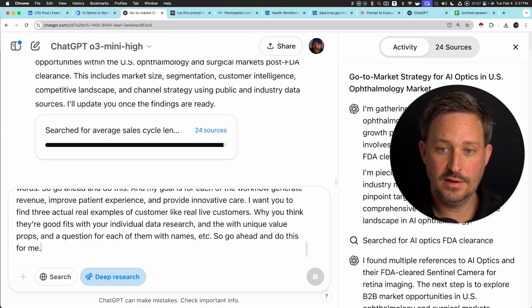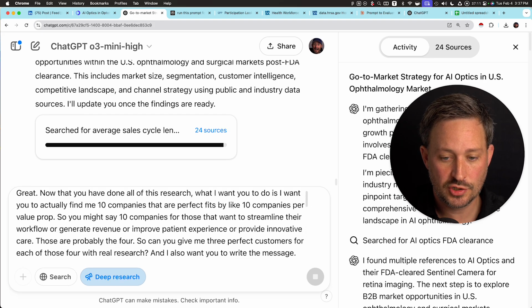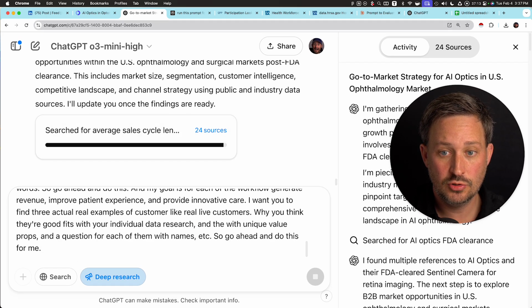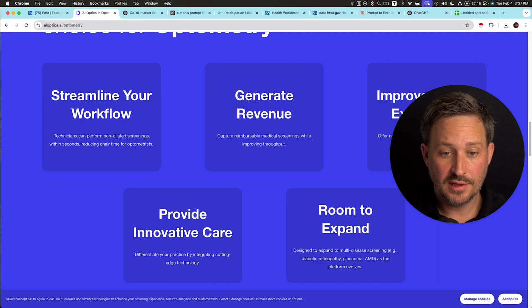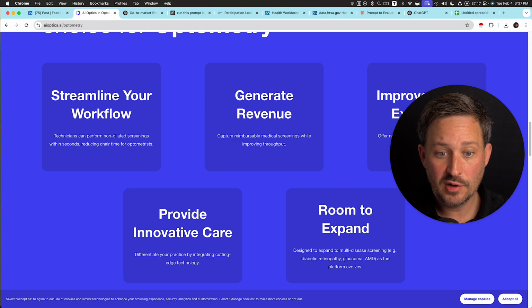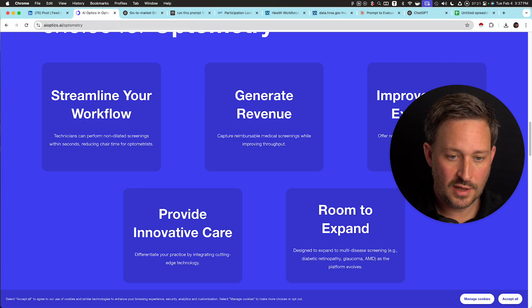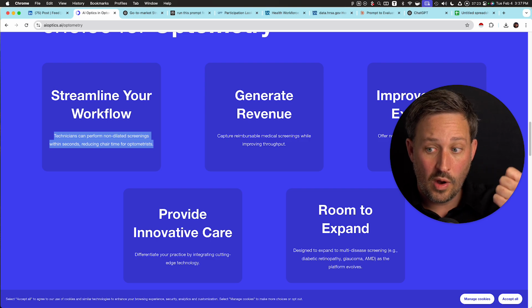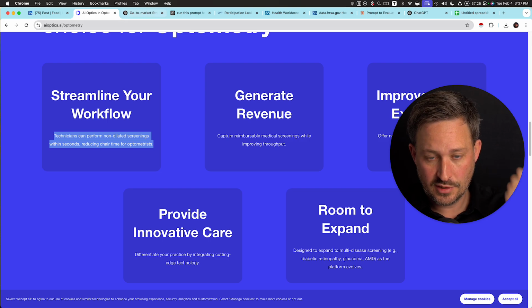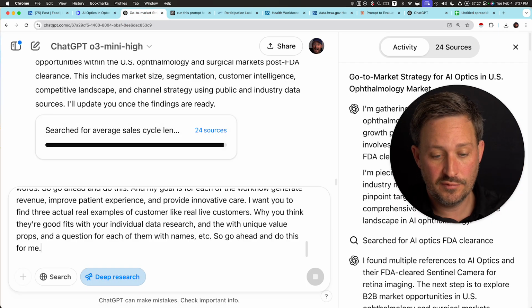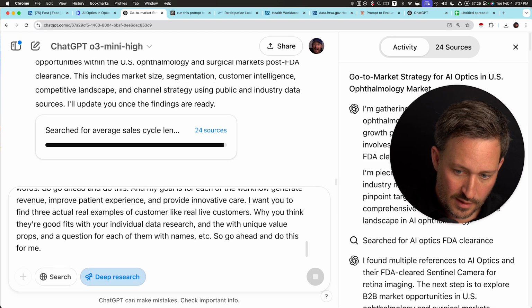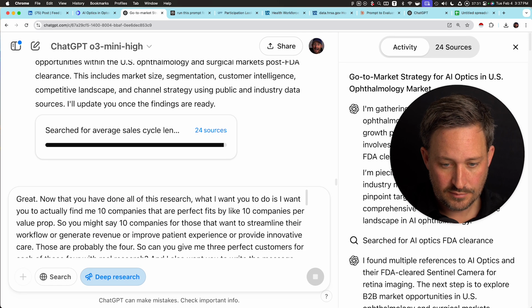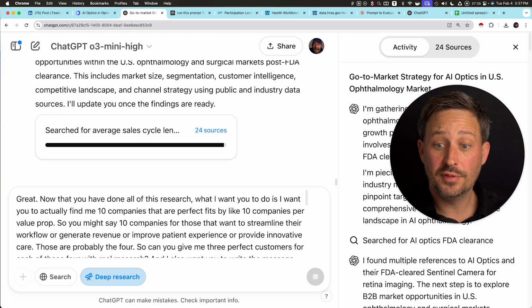And the nice thing is that if you do it this way, you can then build all of the infrastructure and the data systems by segment. The segment in this case is like "streamline your workflow." Great, that's a segment. All you're trying to do is find the data to qualify accounts and quantify, which is, are they a good fit, and how good of a fit are they? And then you can find live, real customers and say useful things to them.